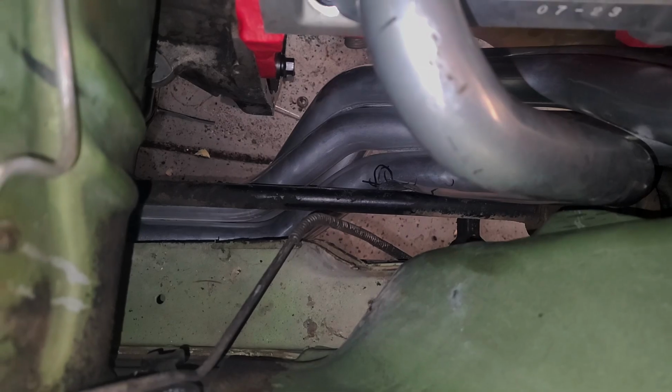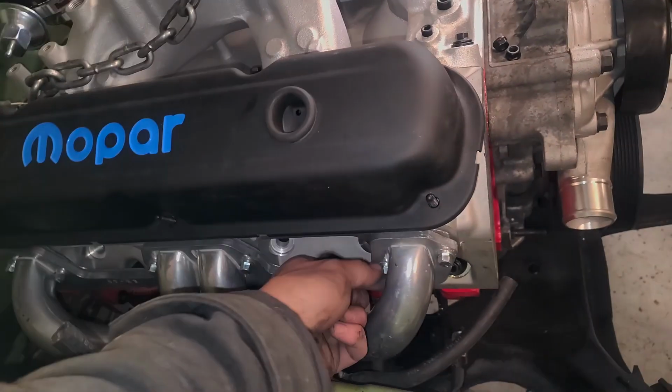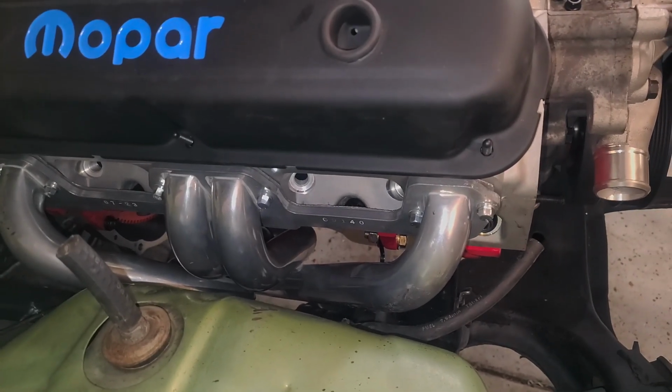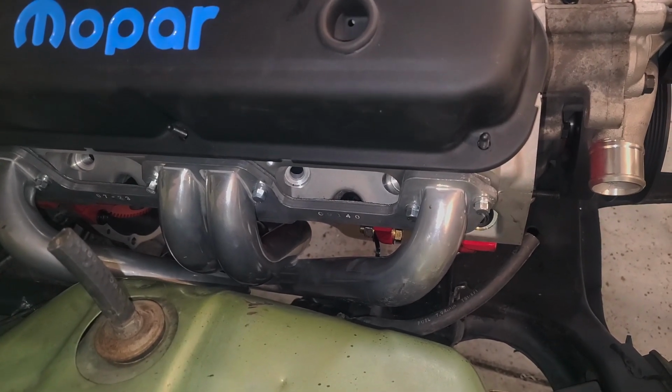Nice and easy. Alright, passenger header's on. I actually had to ding it quite a bit, you can probably see, to clear the torsion bar. So that's something to keep in mind if anybody else is going to use one of these Summit headers. Overall, they're pretty decent, but they did take a little bit of massaging.